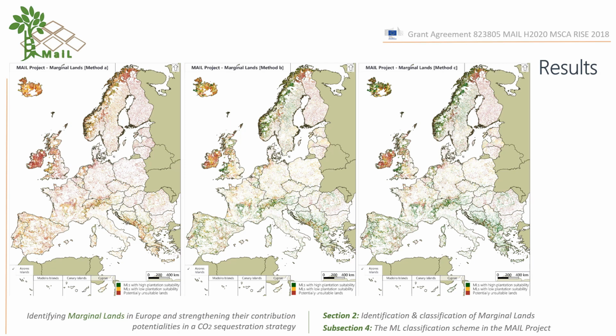It is important to mention, although we are not going to do it in this section, that every classification must end with a validation. In the MaiL project, we used different points provided by the consortium experts to analyze the accuracy of these results, and you can consult the document related to this analysis in Deliverable 2.4, available on the MaiL project website.